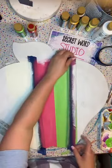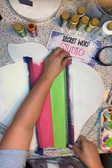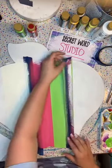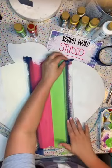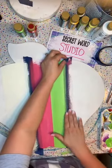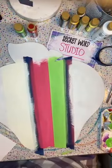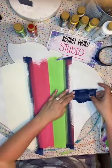See, we got a little bleeding here. That's okay, because of the technique that we're using today, all these little imperfections work in your favor. No one's going to notice it. And if anybody starts inspecting up close on your artwork, they're not your friend, and we don't let them in our house.